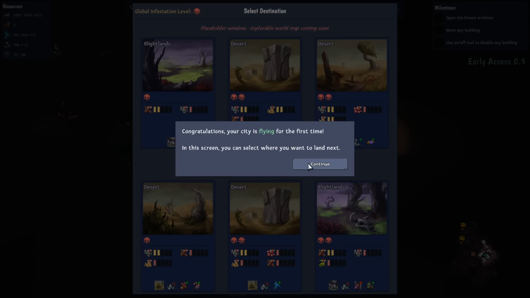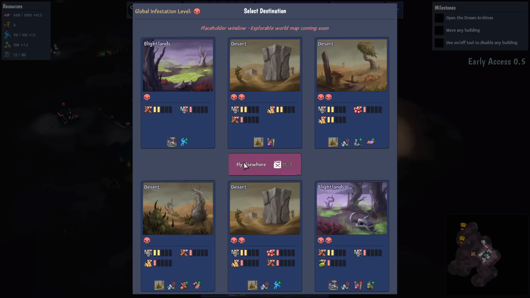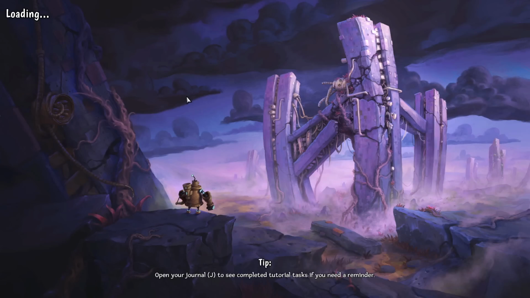In this screen, you can select where you want to land next. All right. Well, looking at what we've got right now, I would like a location that's got lots of Bloodwood. There is apparently faster power generation over here, but our featherstone production is bad. But the featherstone was not that terrible. Like, I have loads and loads of featherstone, so I don't really care about that. It's the wood that I'm eating through at just an absolutely heartbreaking rate. So we'll go to the next map and we'll see what happens here.